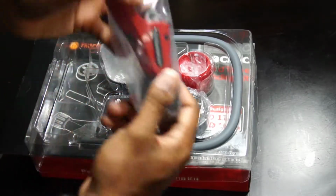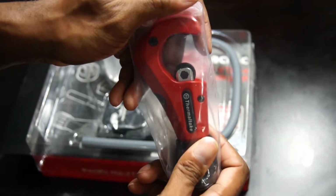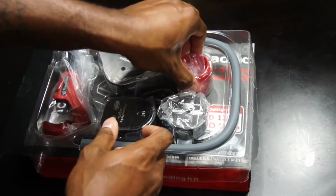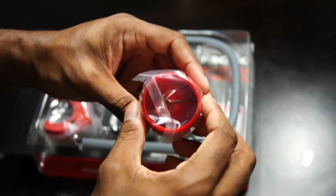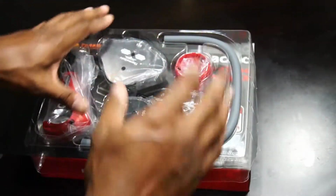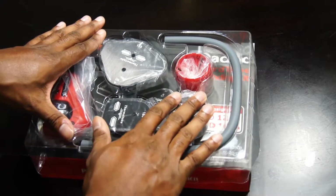This is going to be the cutter. This is one of those cutters I've actually seen people use online a lot. I'm going to try this out. And then here is the deburring tool. Really not much to say about that. It just takes away the jagged edges. But yeah, that's the rigid tube bending kit. So let's go ahead and move this out of the way and get on to the next thing.